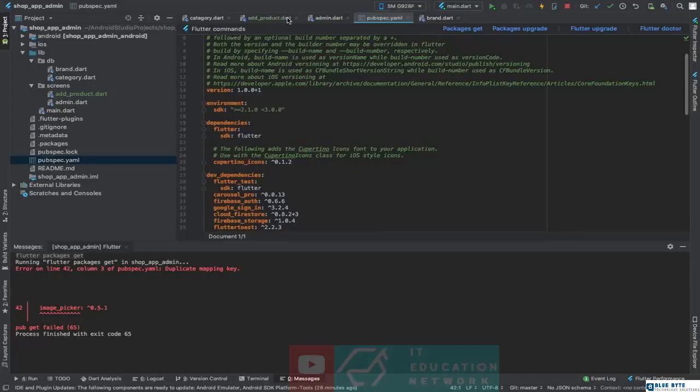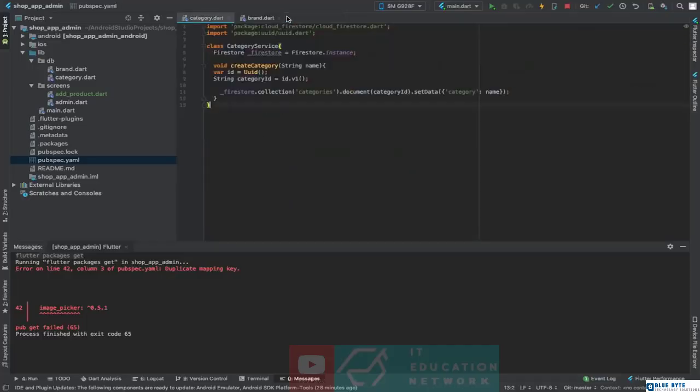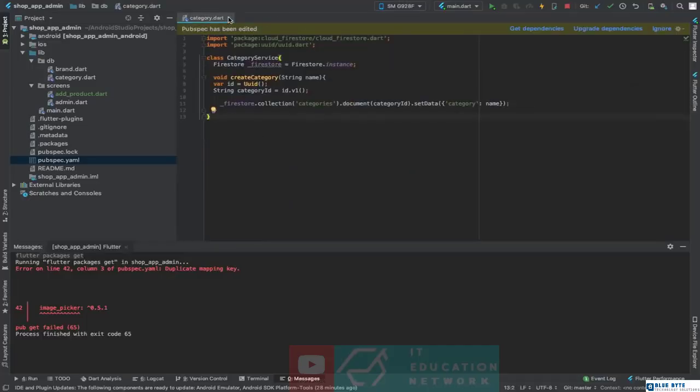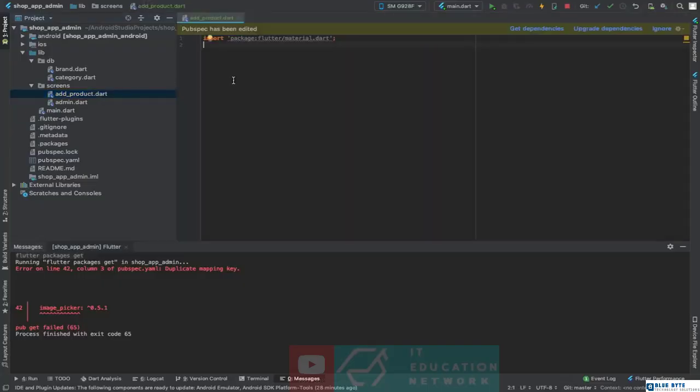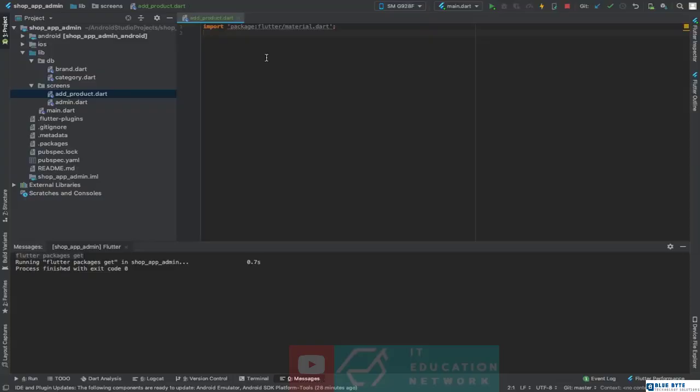Let me close these files, and let's start working as quick as possible to make this video as brief as possible. Add product, we have you here. Get dependencies. Import dart:convert. We will use that, not exactly now.